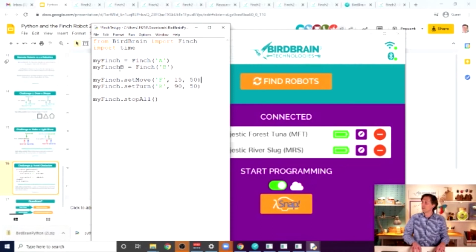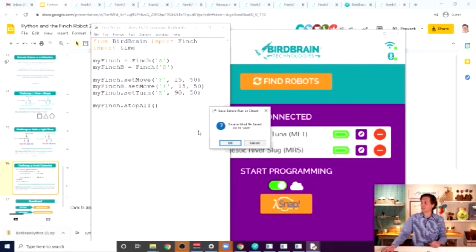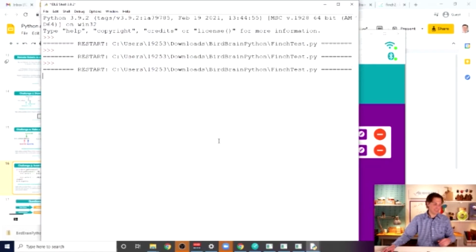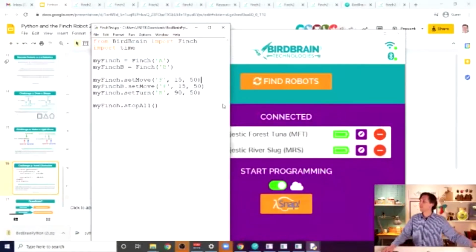And then you could have them both move at the same time. Or, well, in this case, it'll still be sequential. But A will move, then B will move, then A will turn, I think. Let's see, live coding here. So A moved, B moved, A turned. Yep. Thank you. And you can do that on Chromebooks too. So you can have up to 3 pretty much with any version of Python we've got.